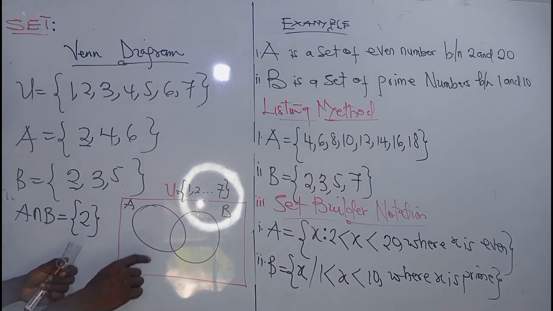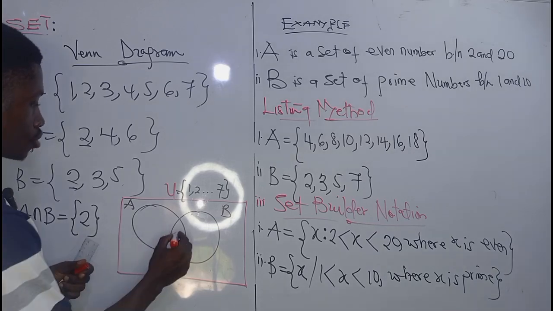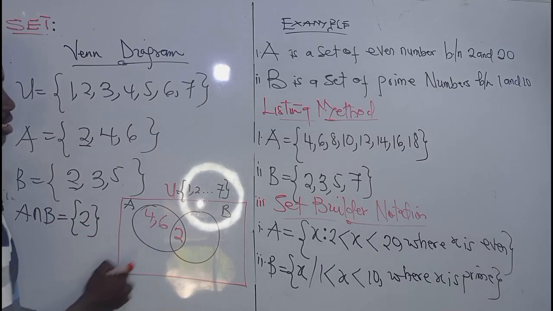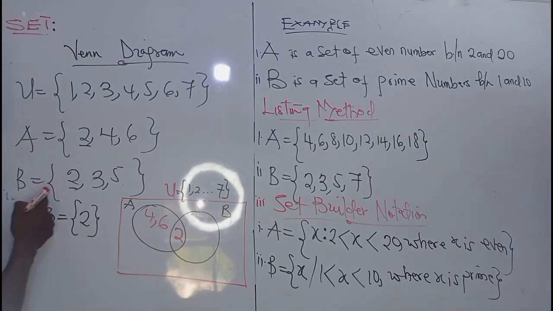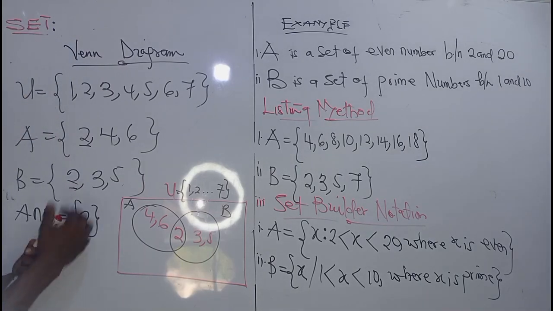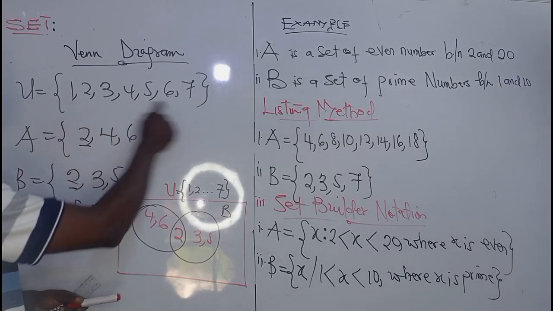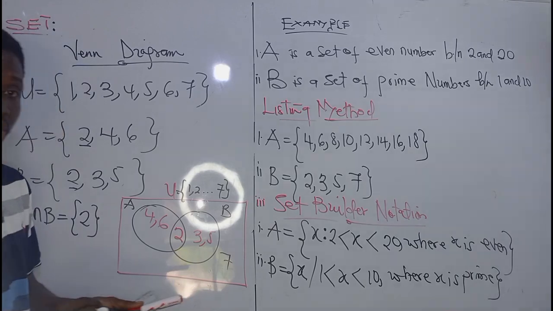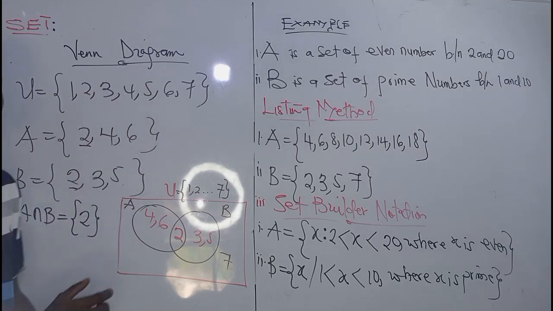After that, the first region where you are supposed to represent your elements is the intersection. So we have 2. Then we move on to A. So we have 4 and 6. We have 2, 4, 6. Then we move on to subset B. We have 2, 3, and 5. And then we have a number which does not belong to set A or set B, but is part of the universal set. So we represent it outside the two circles. So we have used the Venn diagram to describe or represent this particular set.